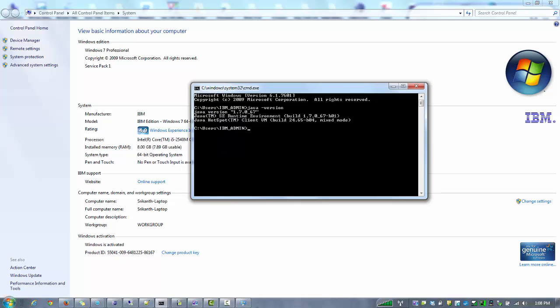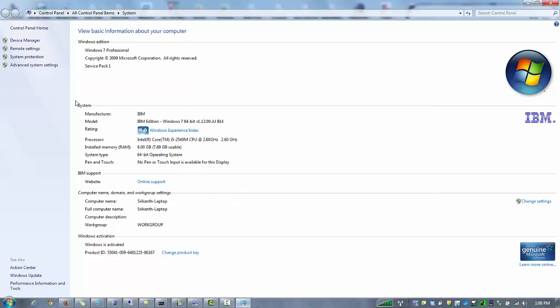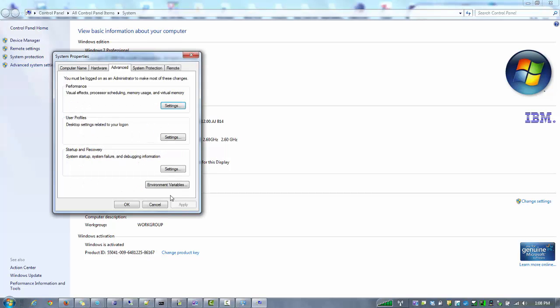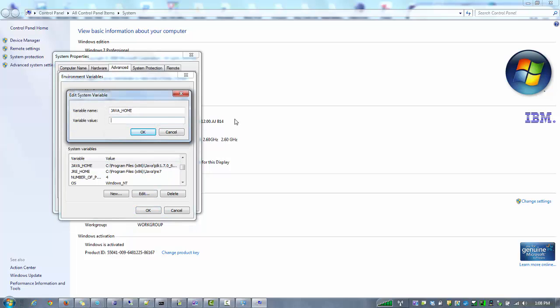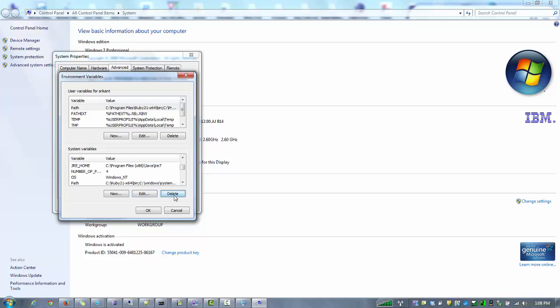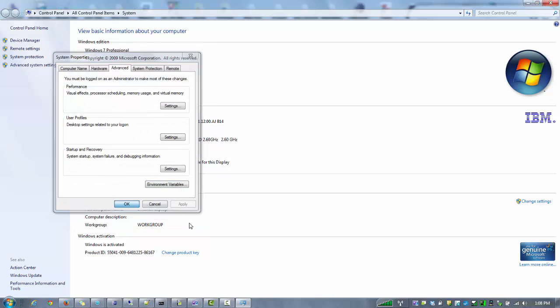Suppose for example, I will show you what happens if Java has not been configured. Just on a temporary basis, I've deleted that.